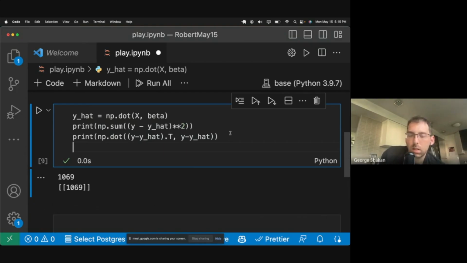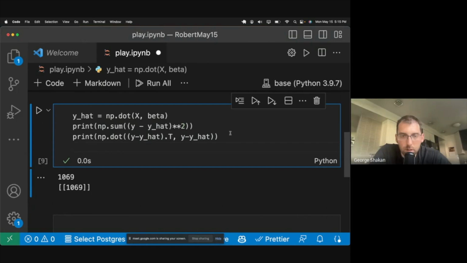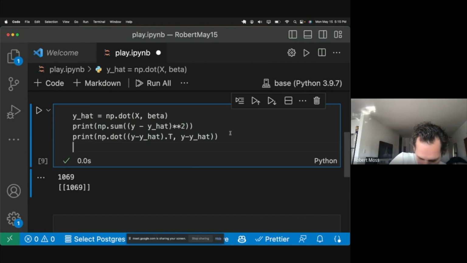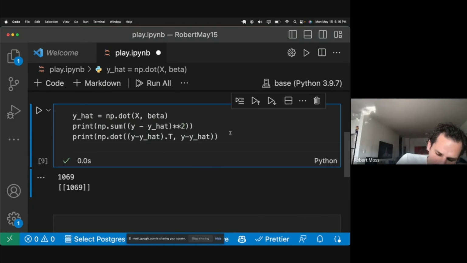So it's y minus y hat, the residual, squared. I'm just starting. This squared equals y minus y hat times y minus y hat, and we know that we can solve this by just taking the dot product. It turns out that the sum of the squares of a vector is the same thing as the dot product of the vector with itself. That's actually the fact that we're using. That was the formula.